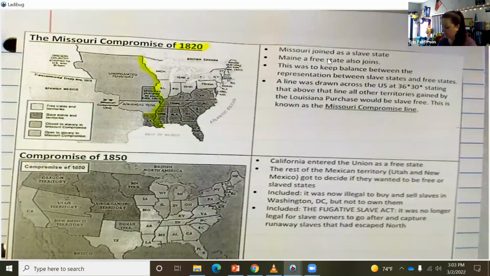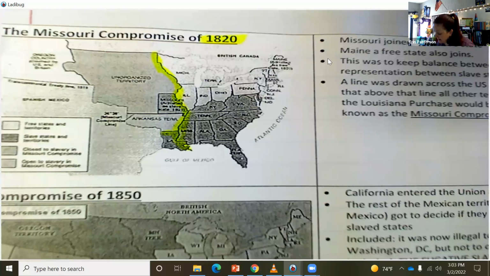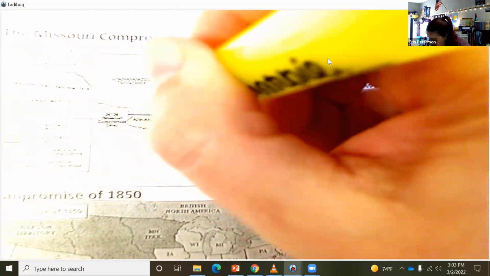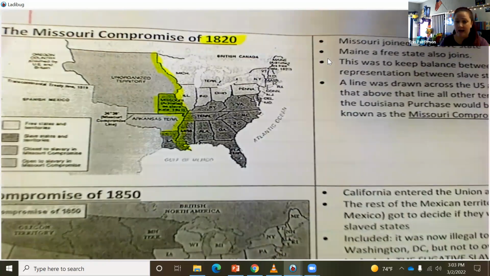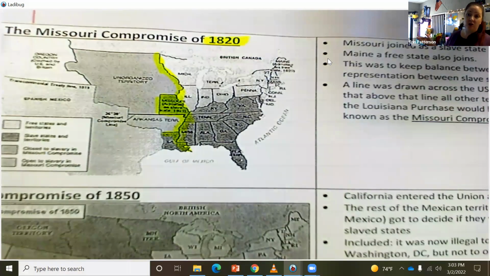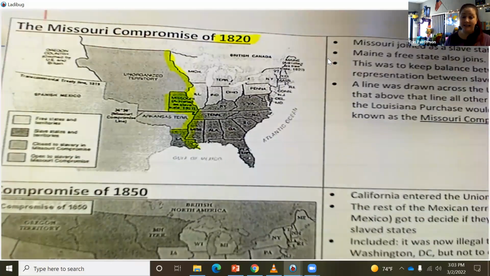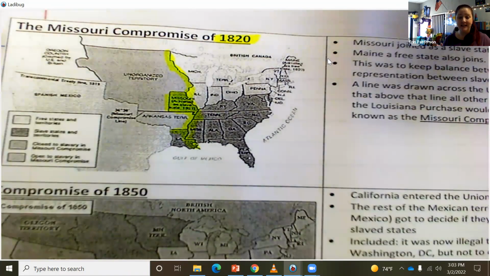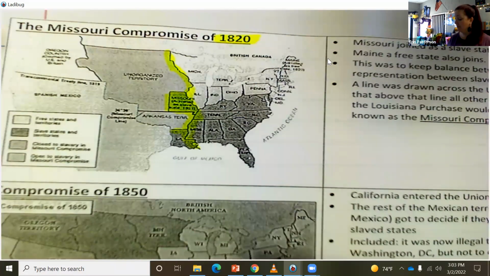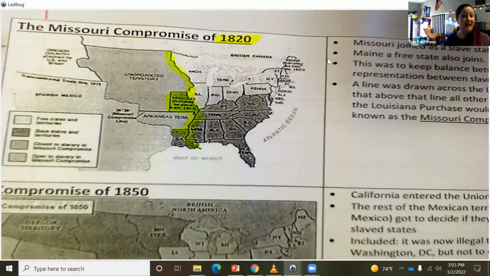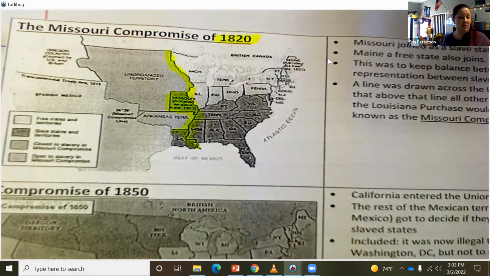And right here is Missouri. Now, in 1820, Missouri was starting to get enough people coming across that Mississippi River into it after the Louisiana Purchase of 1803. By 1820, folks are moving in. They're getting enough people there to become a state. And when they decide to become a state, they want to enter it in as a slave state, which would mean more votes for the slave states. That's going to affect laws.